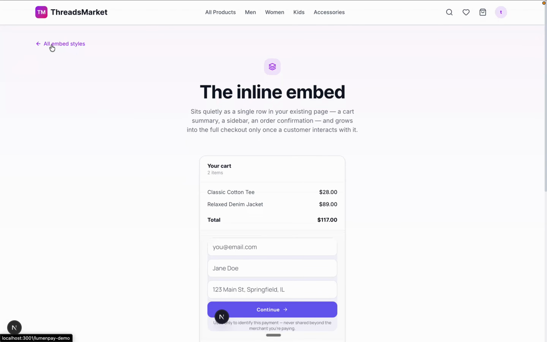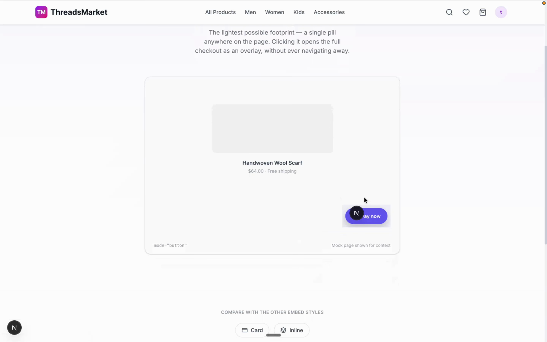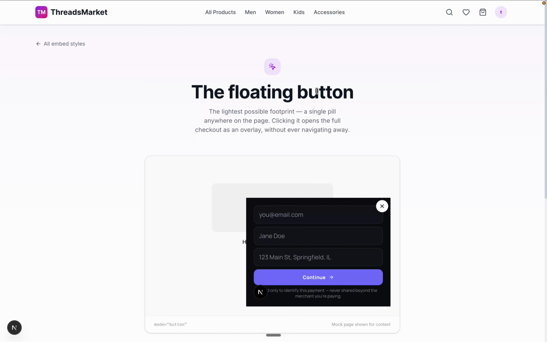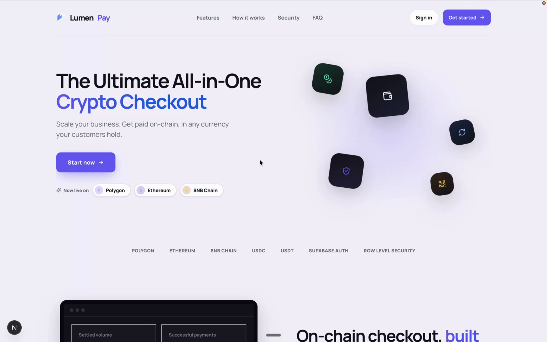If I go back here once again and want to check the button one, I can click here and it's going to give me these button options. So I can click here and see how it's going to look and how you can embed it in your existing websites. So this one is a really powerful project. I hope you have understood what features and functionality are included and how every single thing is coming together. Every single thing is provided to you, including the final source code, which you can take and set up in just 5 minutes, which I will show you how to do.